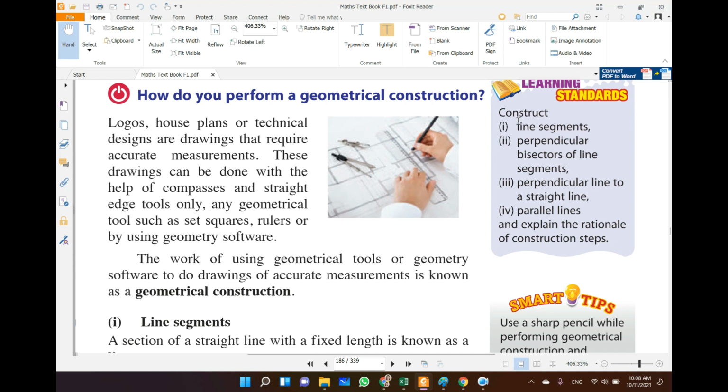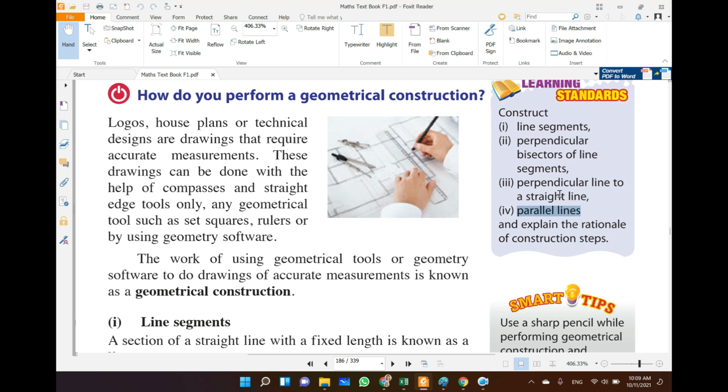In this part today we are going to learn these 4 main things. First, we are going to construct the line segment. Second, we are going to construct the perpendicular bisector of a line segment. I'll let you know what is a perpendicular bisector. It's actually a cross. If you have a straight line, it's the line that crosses through that line at 90 degree. And then we are going to learn to construct a perpendicular line to a straight line. After that, we are going to construct parallel line. Parallel lines are 2 lines that go together without meeting at the end, no matter how long you extend them. I'll further elaborate about this later on.